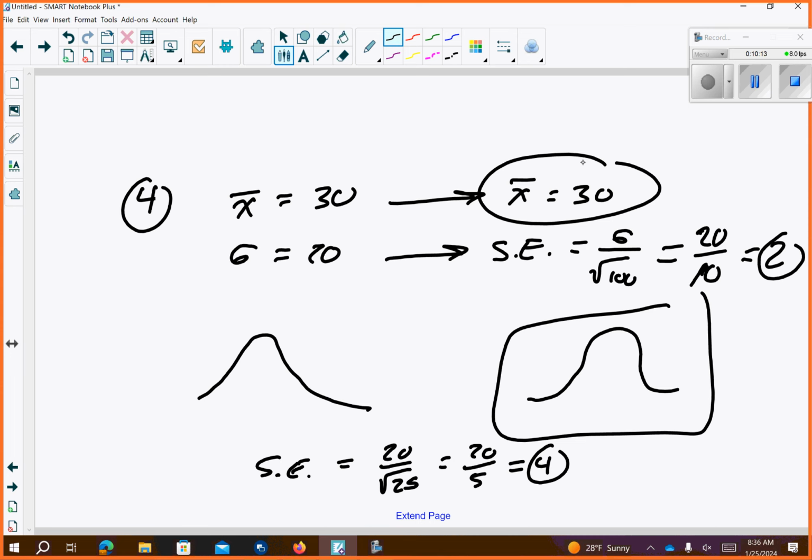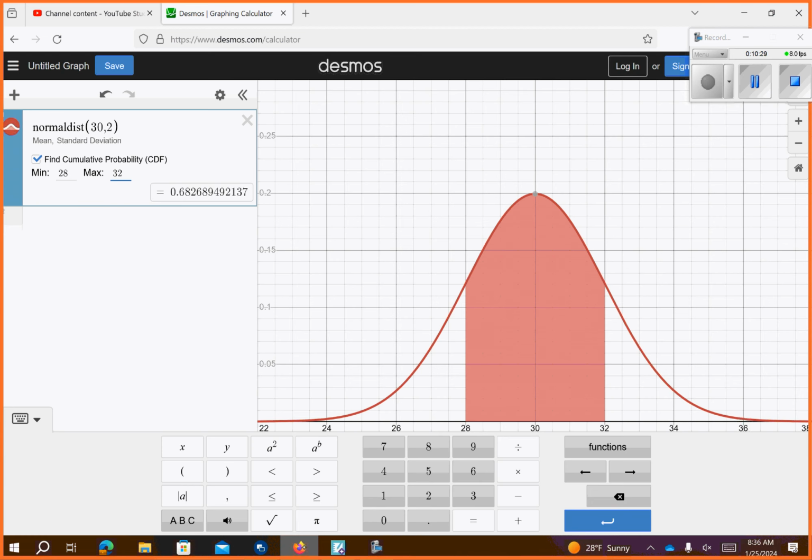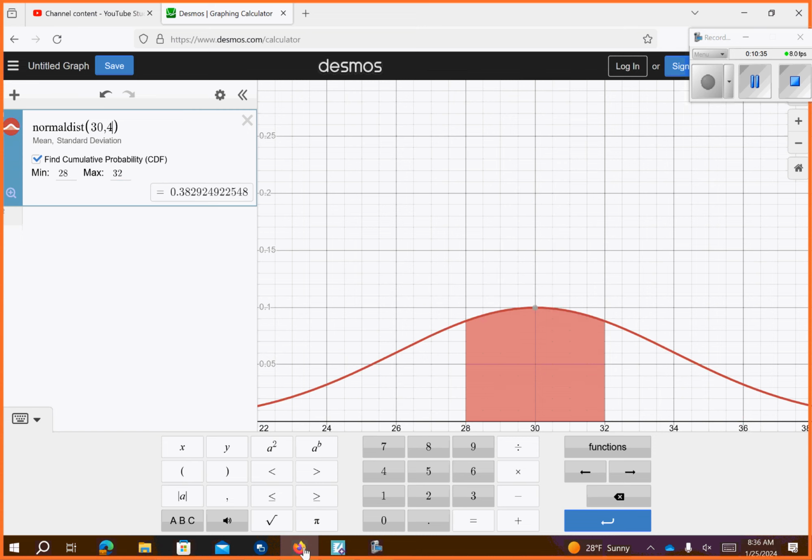All right. Find the probability that a sample size of 25 will show a mean anxiety level between 28 and 32. Okay, if the sample size is 25, that's a red flag because it's not what number? 30. Okay, but we're still going to play with it. So we're going to change this up here to 4, I believe. Isn't that what I came up with? And between 28 and 32. So if we do this, that becomes a 38.3% chance. That's where you get the wiggle room.